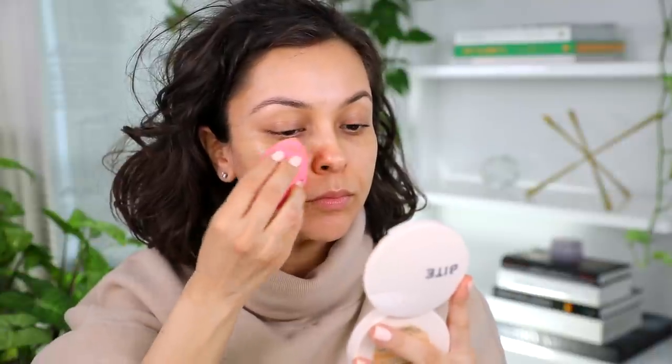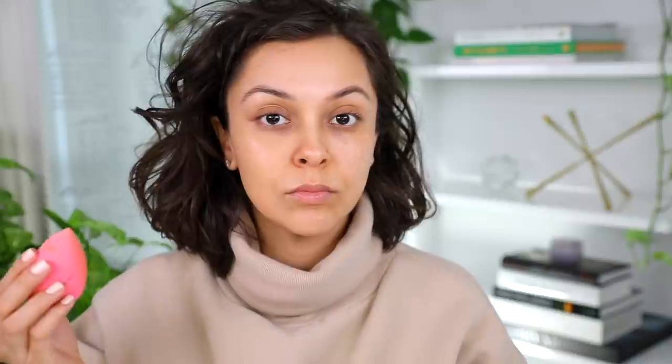So let's start off with their new foundation. This is called the Dream Radiant Liquid Hydrating Foundation. It has hyaluronic acid and collagen, and this is supposed to give your skin up to 12 hours of continuous hydration, visibly improves the look of skin, medium coverage with a radiant finish, and it doesn't clog pores. I'm going to be using this in the shade 60 Sandy Beige. I have a good feeling about this. I've been trying to experiment with hydrating foundations because my skin has been so dry.